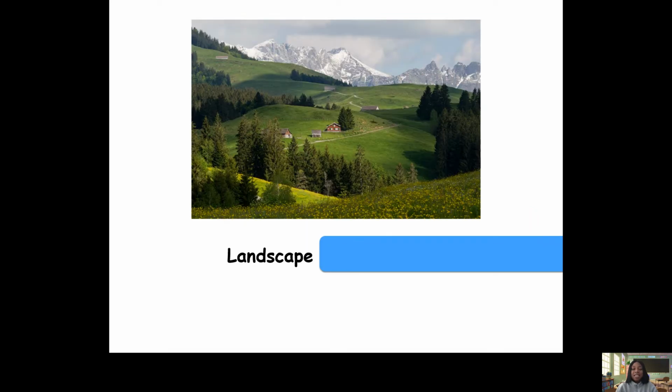Next word is landscape. Now think of the picture. What do you think a landscape is? You may have also heard the word landscape used in art. Portrait, landscape. What do you think a landscape is? Pause the video and have a guess. Okay, all a landscape is, is natural scenery. So you might be painting a landscape of mountains. You may also paint a landscape of a beach. It's just natural scenery, so lots of natural physical features.